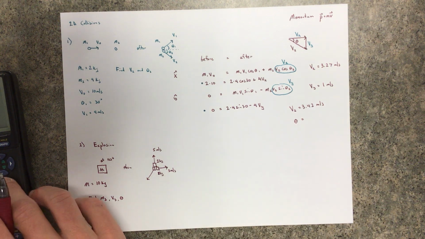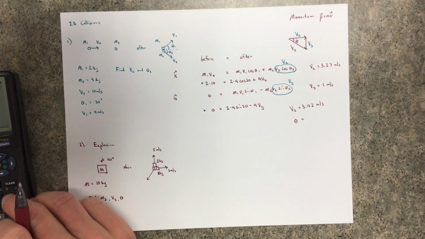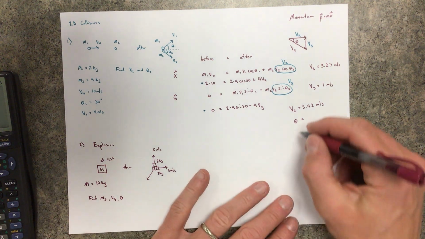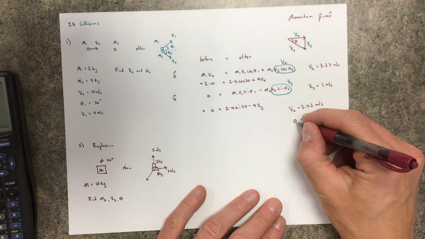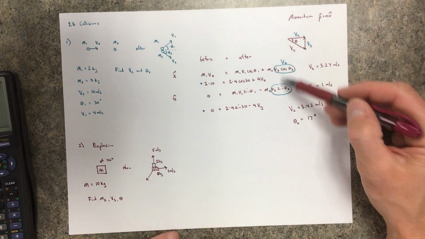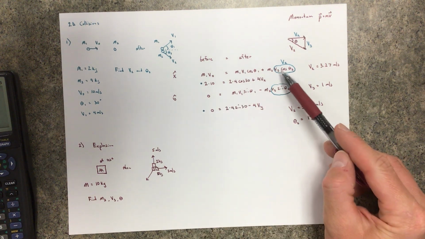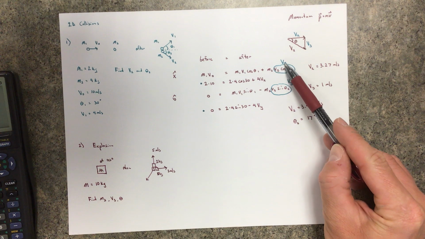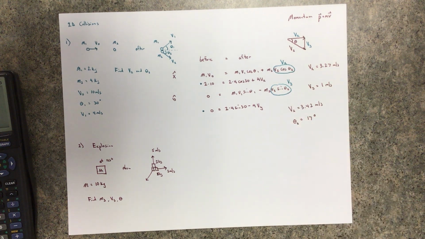Again, it's obviously going to be below the horizontal, so I'm going to take inverse tangent of y over x. So inverse tangent of 1 over 3.27 is going to be 17 degrees. So I now know V2 and theta 2. Okay, so this is a very helpful trick that every now and then, instead of trying to solve some gross system, I can actually just solve for this thing as one quantity and this thing as one quantity, and from those quantities, find V2 and theta 2.